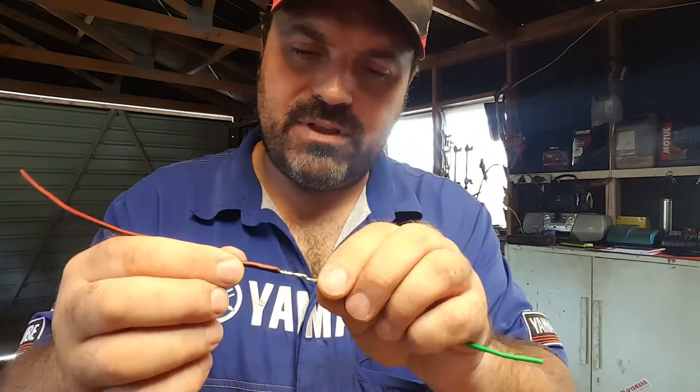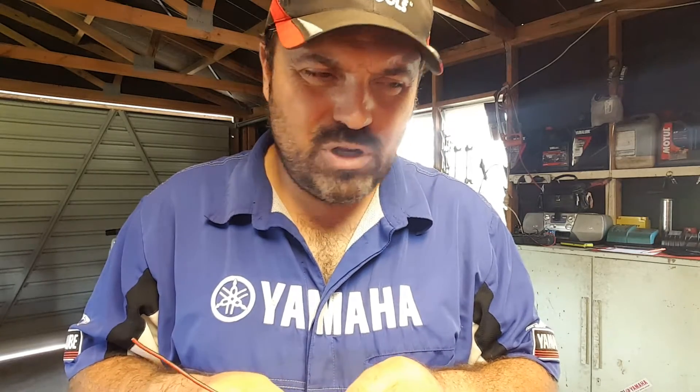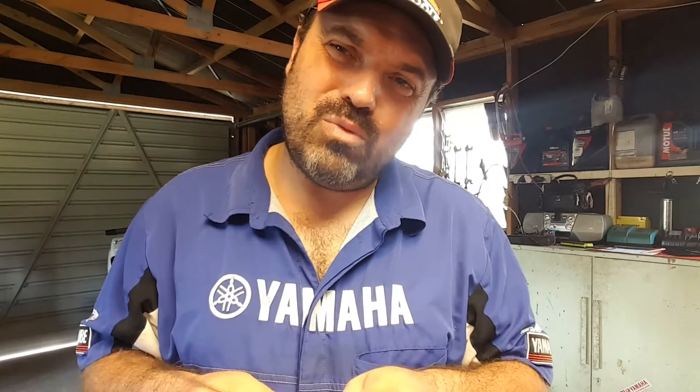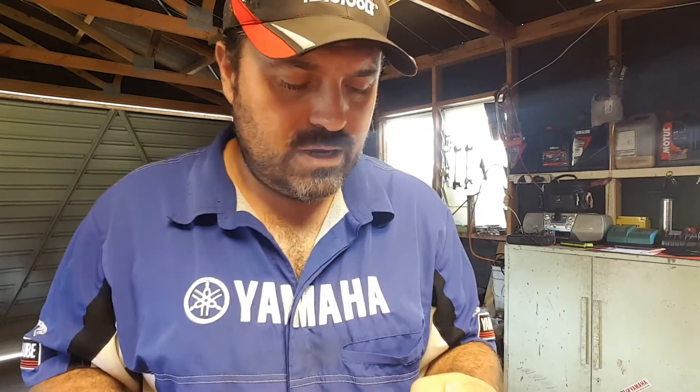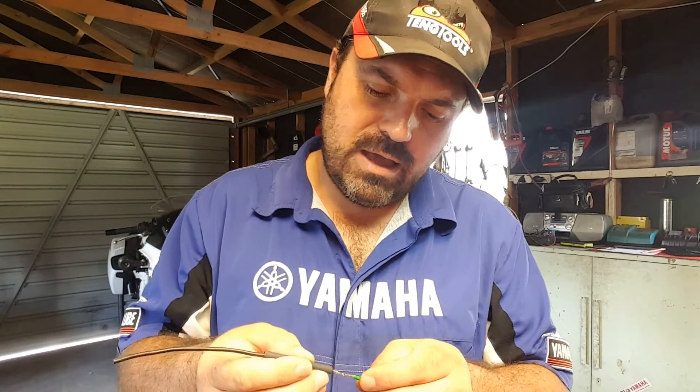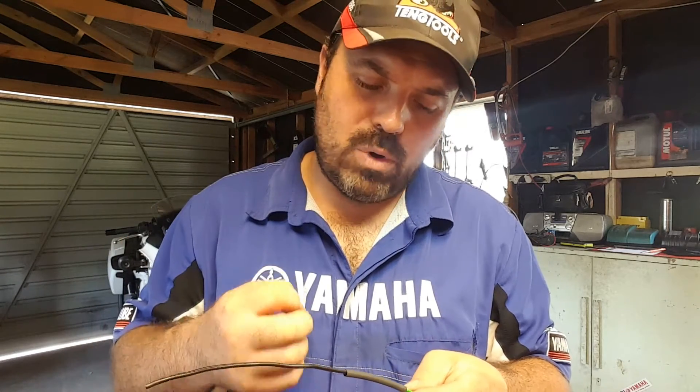Now heat shrink — let's get on to the fun stuff. We're going to go back to our solder joint for this one, because there's no way you'd bother using heat shrink over wires that are just twisted together. Over crimp terminals — yeah, it would work, not great, but it would work. Solder is definitely ideal for using heat shrink. Now the important thing is to choose the right size heat shrink tube. You can buy it in rolls or pre-cut lengths — rolls are by far the most economical. You can get two kinds: one with no adhesive inside, and one with a heat-reactive adhesive that glues itself to the wire when warmed, creating a much better seal and keeping out moisture.